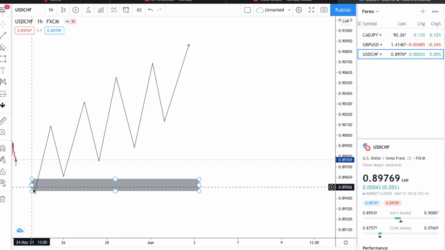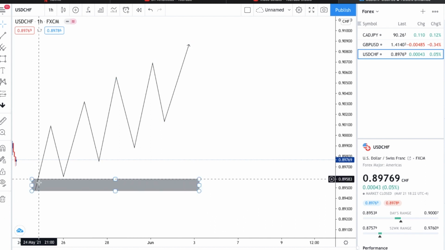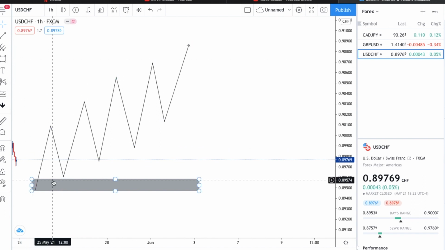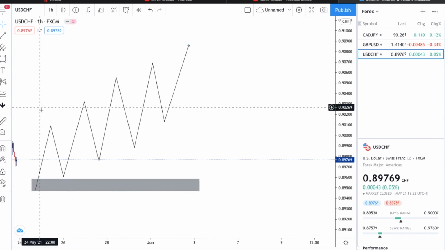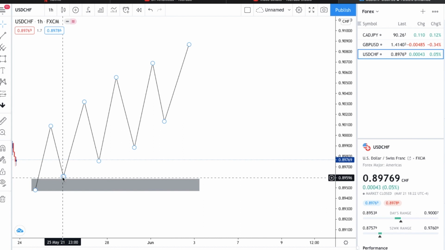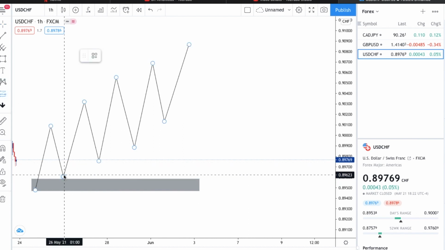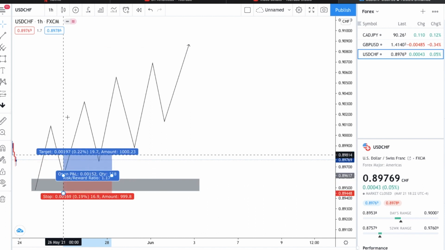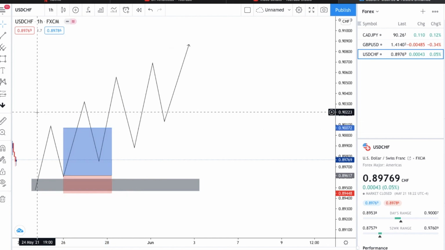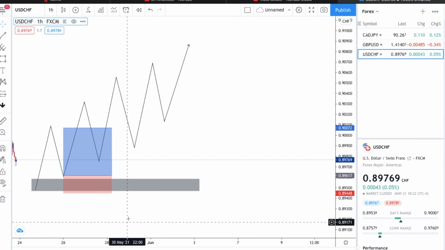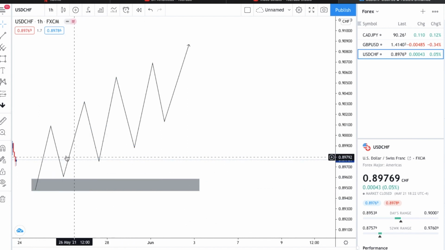So over here we will have something called a red candle, and then we will have a series of blue and red candles, which are bull and bear candles, going up in a bullish direction. So what makes this a demand zone is that, if you're looking to take a trade from this, you will have to see price come back into this zone, and this right here will be your entry point. So you would literally enter the trade over here and put a stop loss right here, right underneath, and then your take profit will be right here at the previous high of the market. So this is a 2.6 risk to reward.